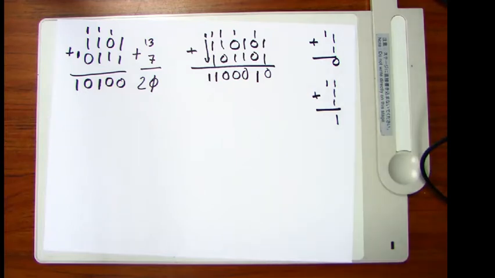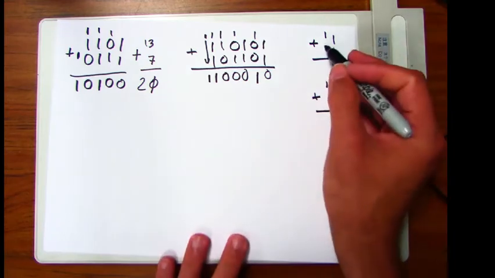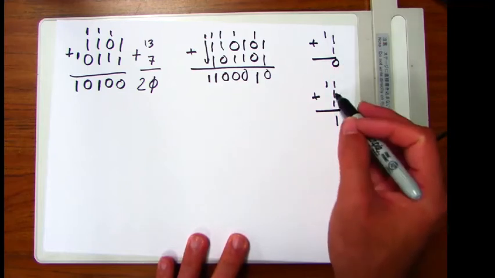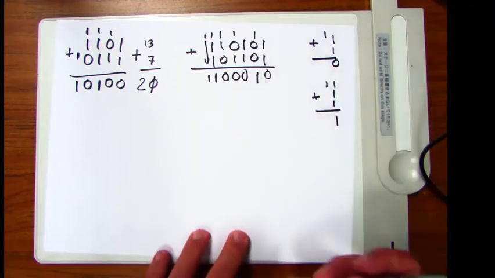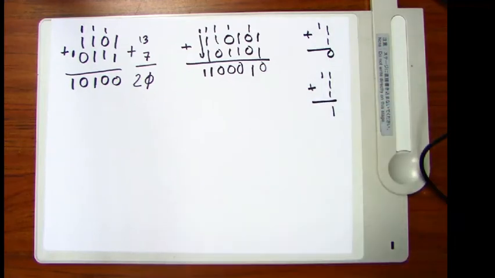So there you go. That's how you can add in binary. I'll throw a couple little sample problems for you to do. But if you could just remember these two rules up here, 1 plus 1 is 0, carry the 1, and 1 plus 1 plus 1 is 1, carry the 1, then you're in good shape. That's all you need to do. And now that we know how to add, in the video after this I'll show you how to actually count up from 0 to 16 or 15 in binary, because that gets us into an interesting number system called hexadecimal, which is used a lot in computer science.